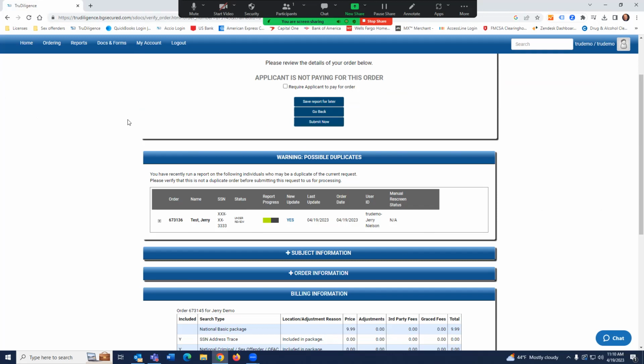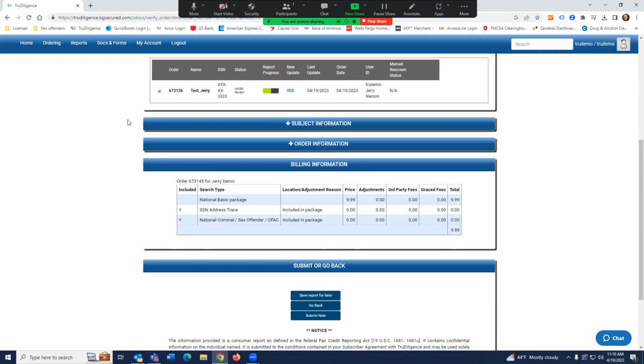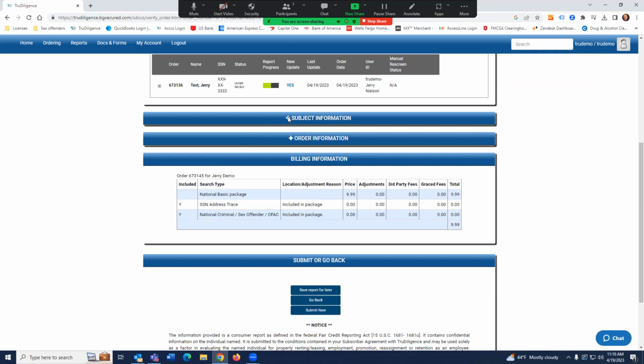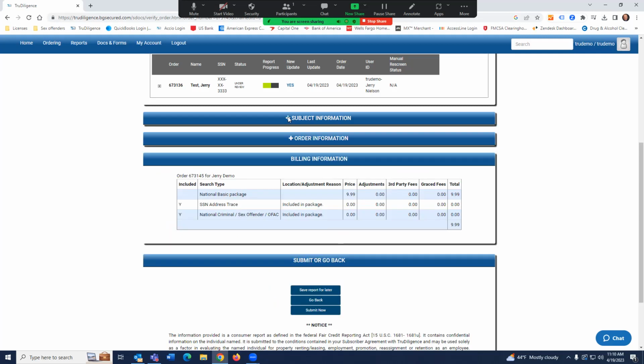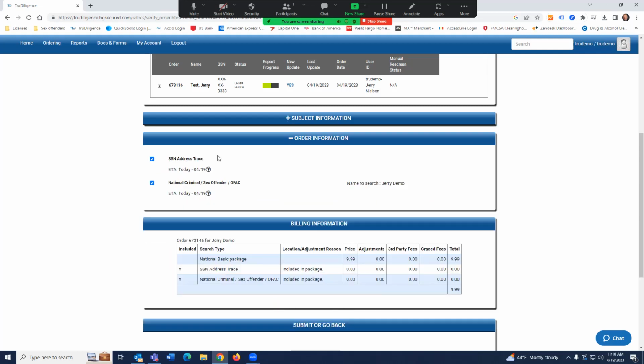Before I go back and/or submit, I want to just show you the couple other things here on this screen. Obviously, I can expand my subject information down, and I can review the information that has been provided in the subject section of the order. I can also look at the order information to confirm the items that are going to actually be included in this order in case I need to make changes.